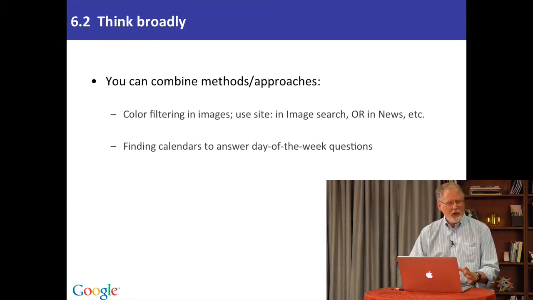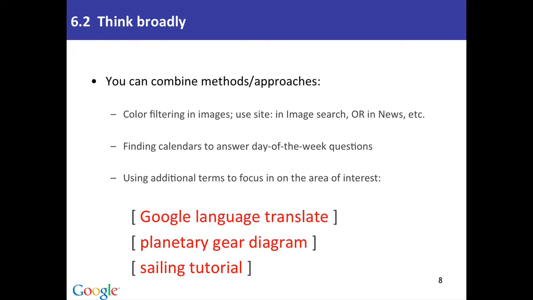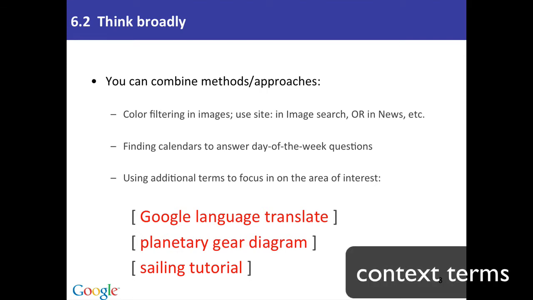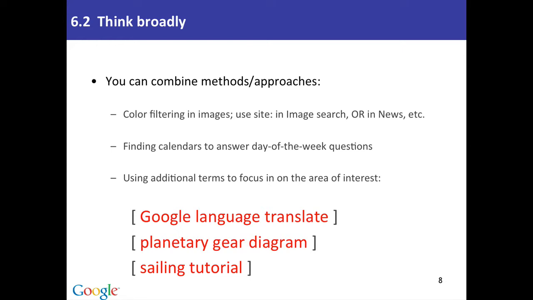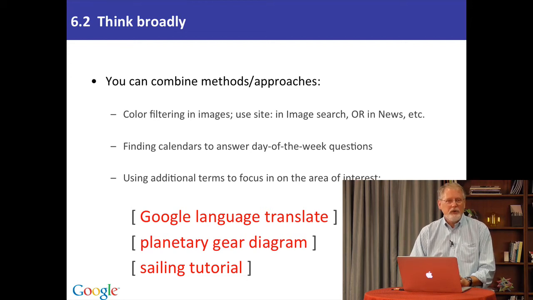Keeping in mind everything we've talked about, how to choose good keywords, how to use the operators to limit your searches, and so on, I also want to remind you about this idea of adding in additional terms. Remember, we call them context terms. That is, these extra words you add in order to limit your search to the kind of thing you're looking for. A couple examples here. Remember, you can always use the keyword Google when you're looking for a Google property, like Google Translation Tools, Google Language Translate. The number one result is always the thing you're looking for here.